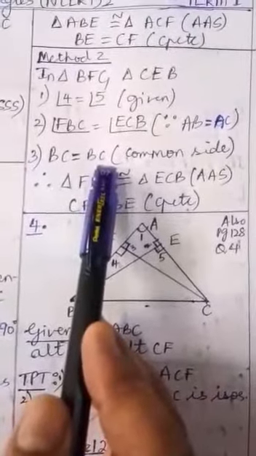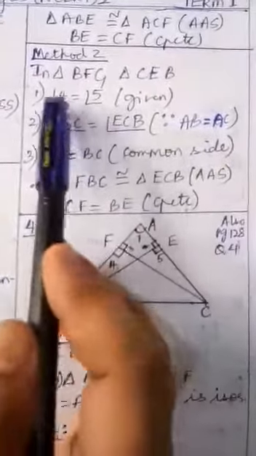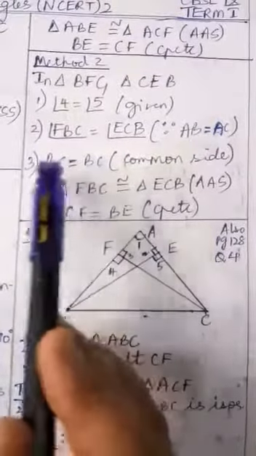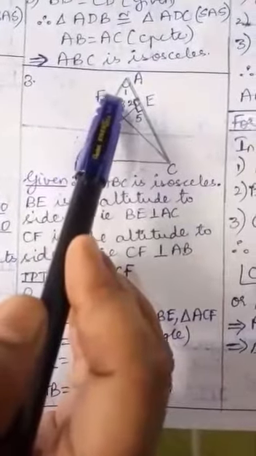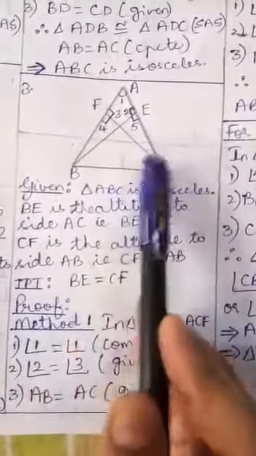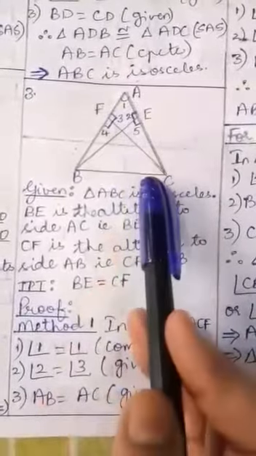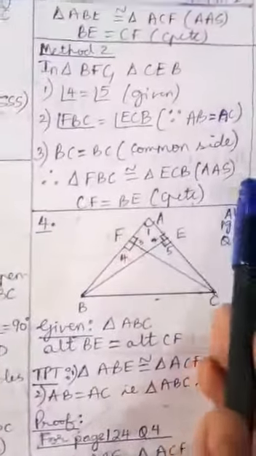BC is the side common to both triangles — both triangles stand on the same base BC, so BC equals BC as the common side. We have again listed two pairs of equal angles and one pair of equal sides. Now BC is not the side contained by these angles: angle 4 and angle FBC in the first triangle contain side FB, and angle 5 and angle ECB in the other triangle contain side EC — so BC is not the included side. So by AAS, two angles and some non-included side.